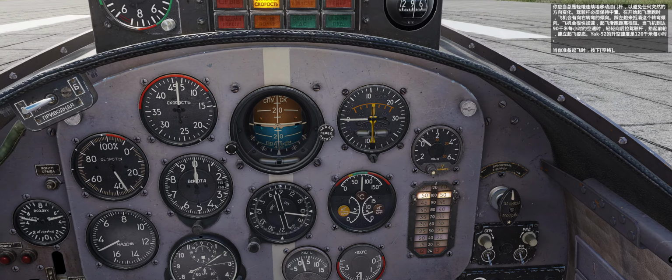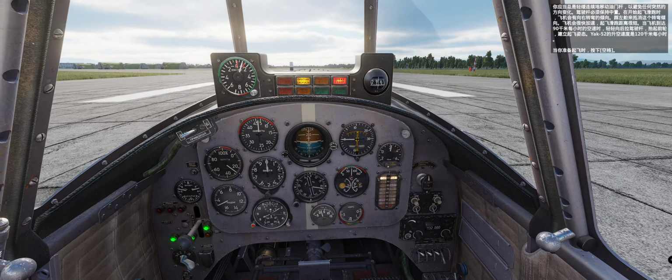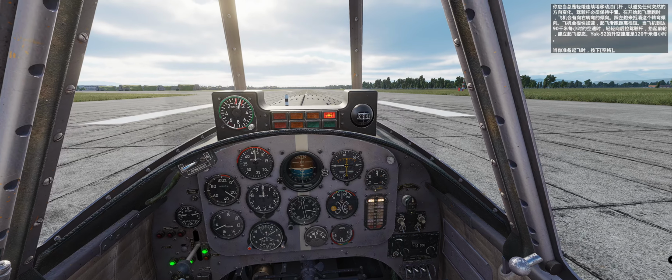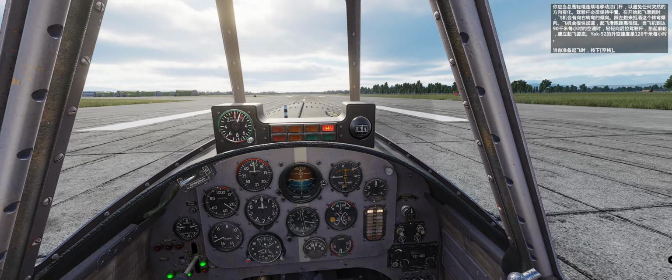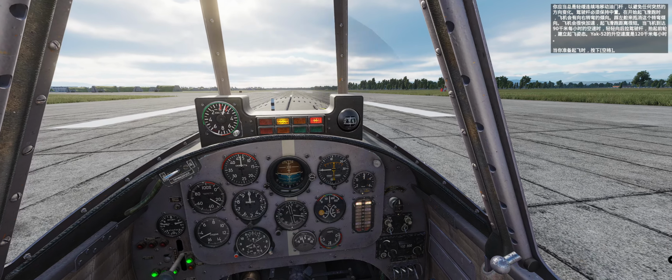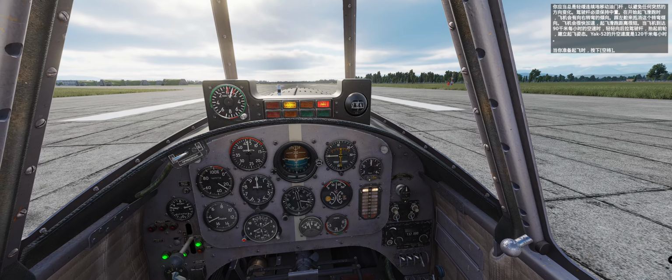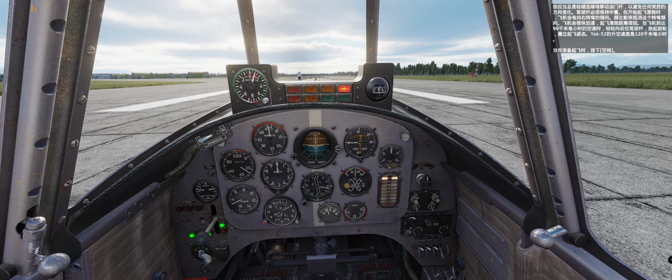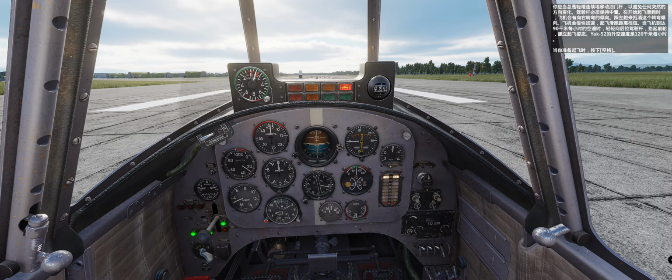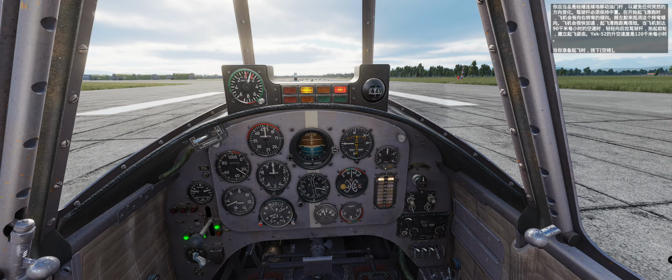The throttle should always be advanced smoothly and continuously to prevent any sudden swerving. The stick must be held in a neutral position. The aircraft will want to turn to the right at the start of the takeoff roll. Compensate for this with left rudder. The aircraft will accelerate quickly and the takeoff roll will be short.